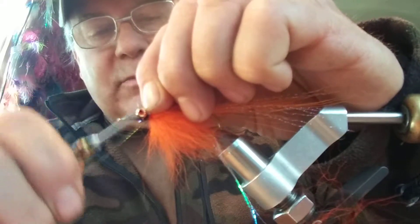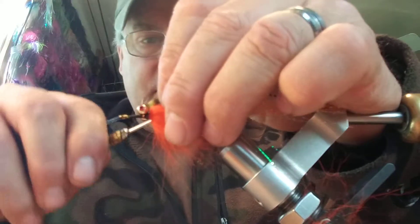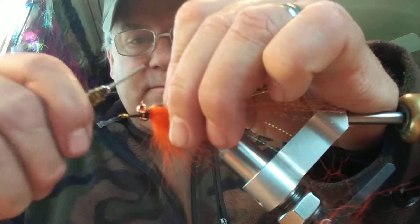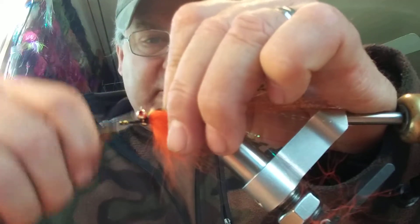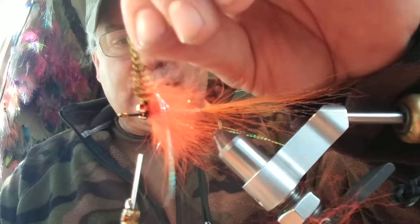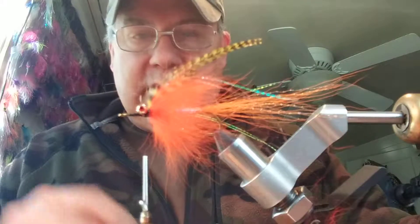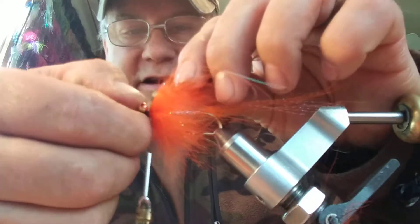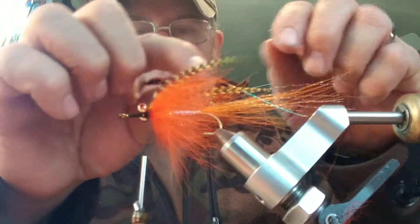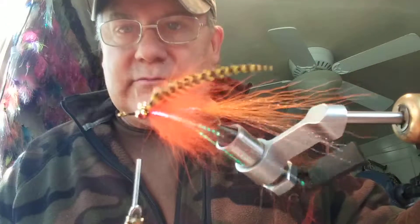Twist on me so I got to kind of loosen up and direct it with my thread — thread pressures everything. Come back in behind the eye, now that I've got it secured in front, it's right dead center. Give yourself another thread base to work with because I'm gonna start my next composite loop there. Now these will eventually lay down a little better; right now they're kind of sticking up. You can take your thumb and get them to go down a little better, and then you can even separate them if you want — I like to just run them together. That looks really good.